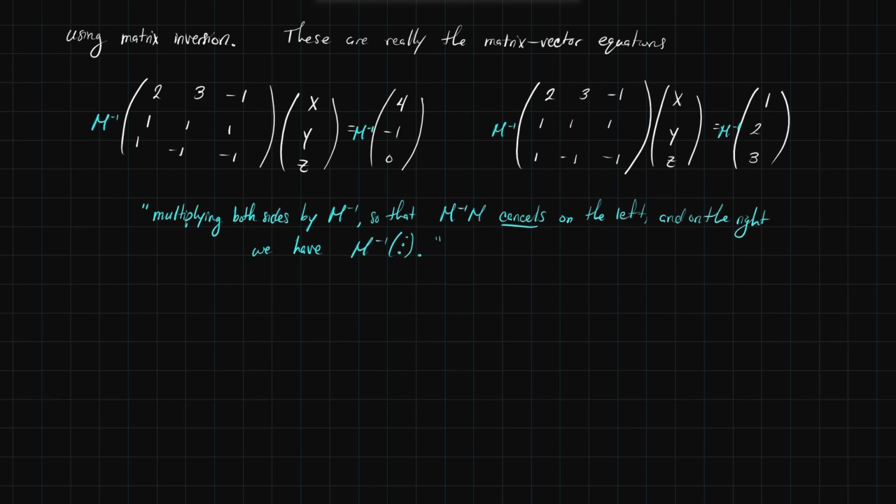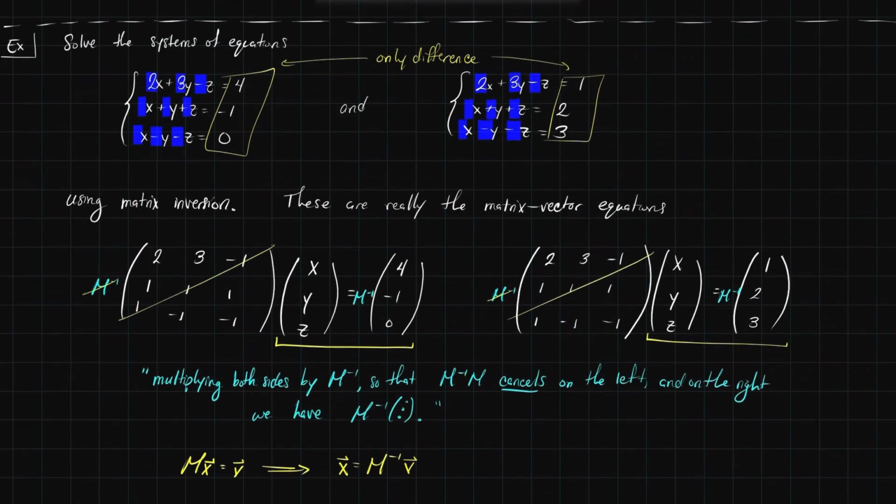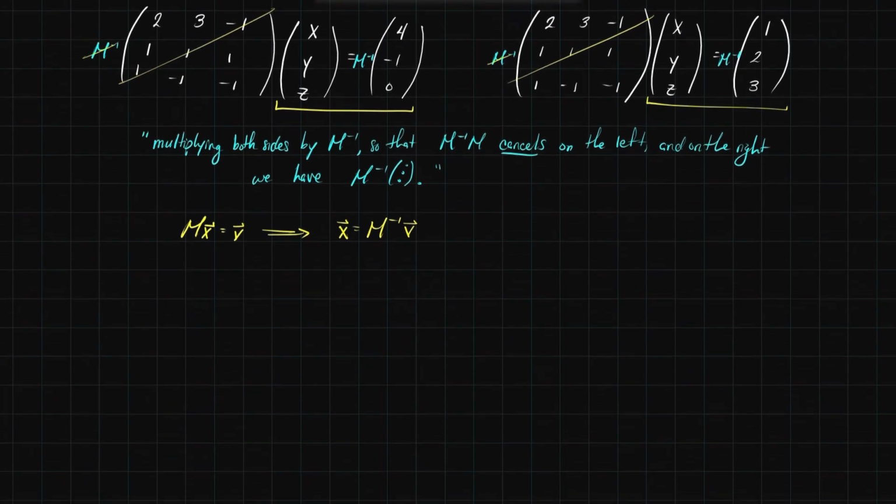And then when you have your matrix M inverse against the matrix on the right, they cancel, and you're just left with x, y, z equals M inverse against a vector. So that's why this helps you solve for the variables x, y, and z. So in other words, we'll say something like M times a vector x equals a vector v implies the vector x equals M inverse v. So there's all sorts of different interpretations as to what the matrix inverse is doing here. But more or less, what is our job then? For today, it's to actually invert this matrix.